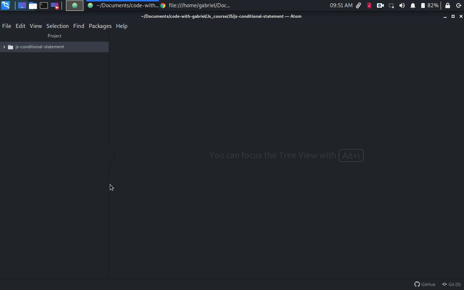So what I have in front of me open is Atom. This is Atom, not Visual Studio Code. I decided to use Atom because I feel like using Visual Studio Code every time is really creating a religious sense that Visual Studio Code is the only one meant for coding. No, other editors can also be used for code.